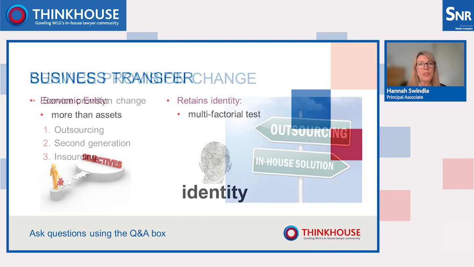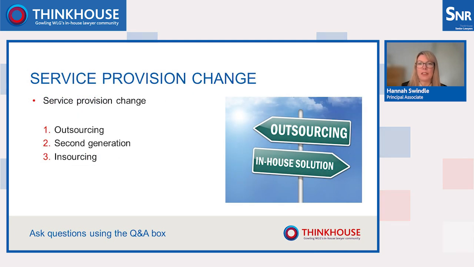So if we move on to the second type of transfer then, the second test in TUPE, the second relevant transfer, is one that came about in 2006. And that was largely to address the fact that the old style test had started being applied through case law to outsourcing situations. So the service provision change test was brought in to try to give a bit more certainty as to when it might apply in outsourcing situations. And it's going to apply in three scenarios.